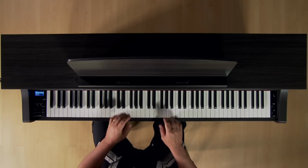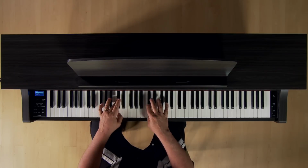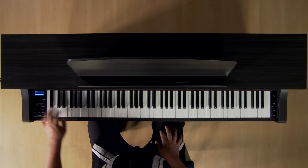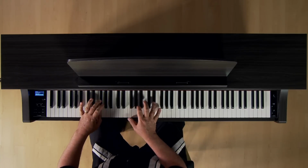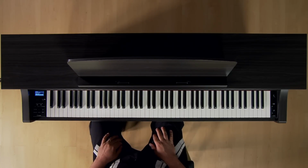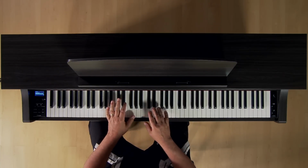The organ principal. Here's the Jazz Organ 1. And here's a mellow organ.